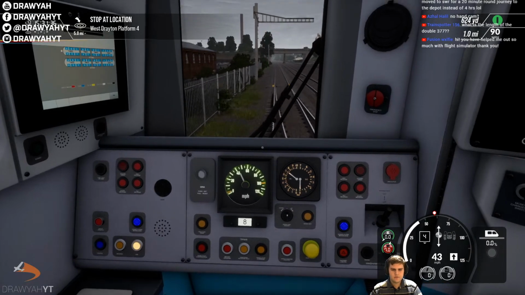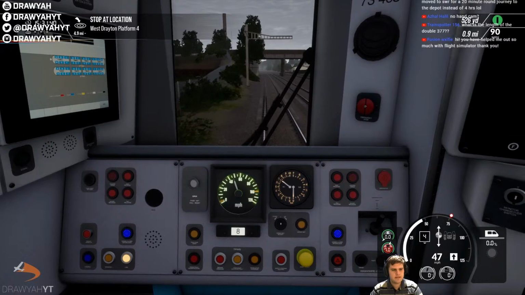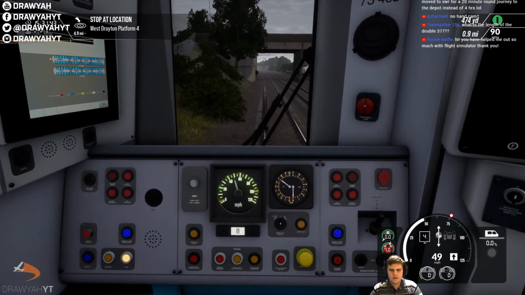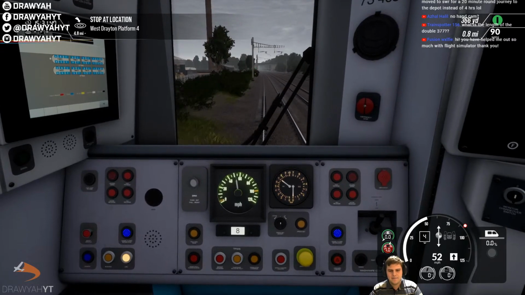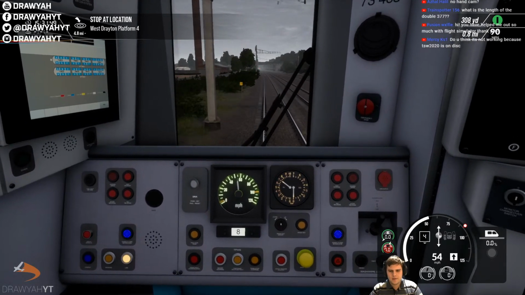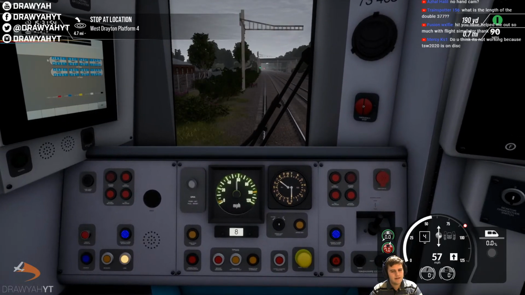What's the length of the double 377? Not sure, to be honest, Train Spotter. I'm not sure what the length of the double 377 would be. Can't special 305 because your dad used to work on number 2. Very nice. The commute was long to go to Ashford Depot, so you moved from Southeastern Railways, a 20-minute round journey to the depot instead of 4 hours. Very nice.